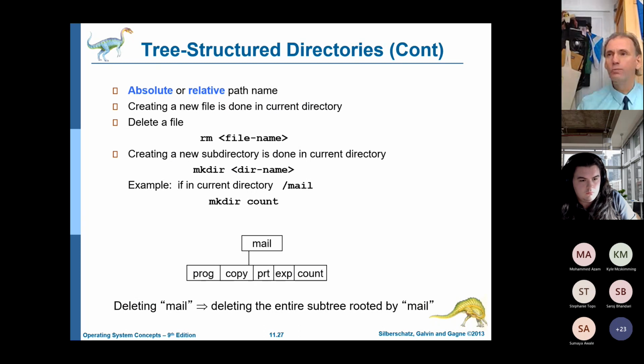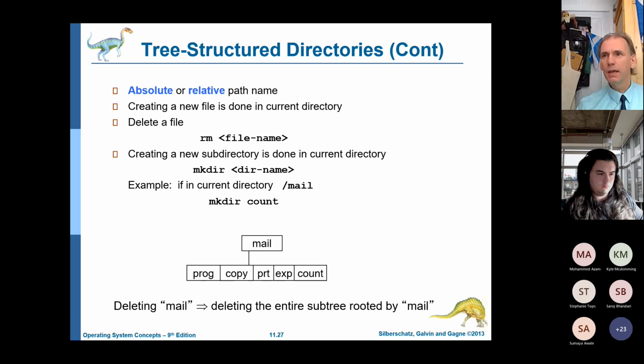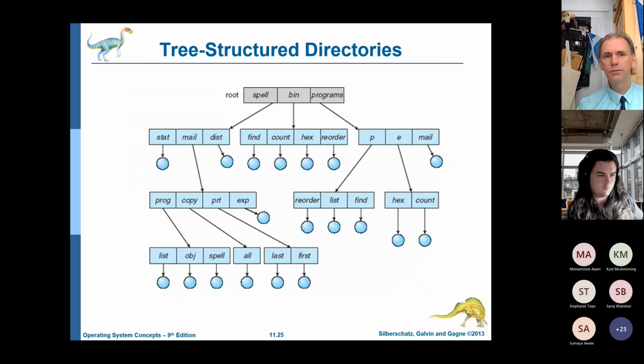All modern systems use that kind of tree structure. Some get a wee bit more complicated and they use not a tree. Now the difference, just to be clear, this is a tree. There are no recursive links. There are no sideways links from here to here so that you could have a loop.